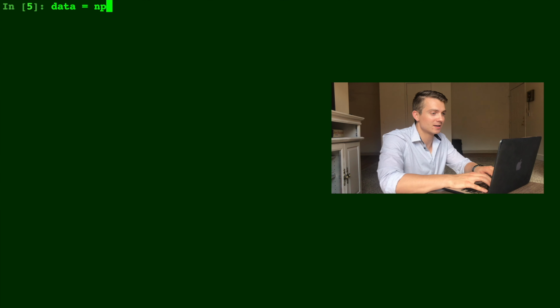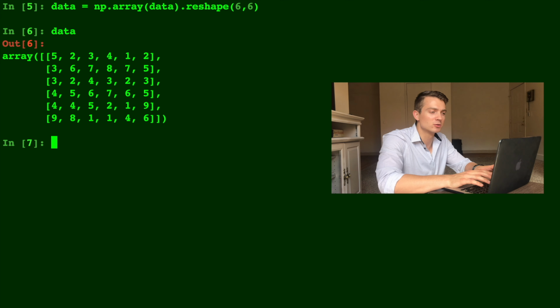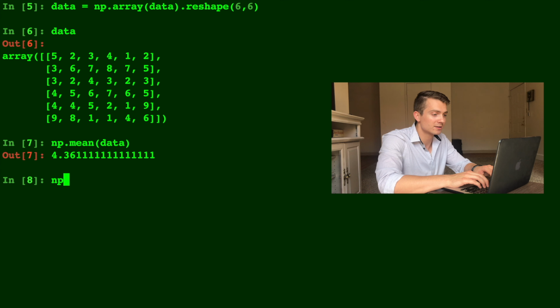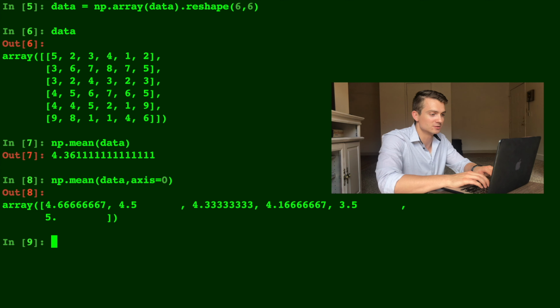But let's say data is an np.array, and let's go ahead and reshape this as a 6x6. Let's say it has multiple dimensions. So data here is now 6 rows by 6 columns. We can do np.mean of data the same way, 4.36 as we saw before. And we can take the mean of the data on a specific axis. In this case, let's do axis equals 0.